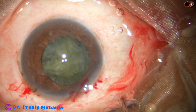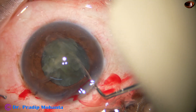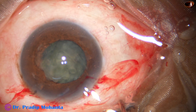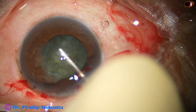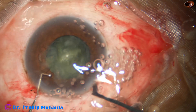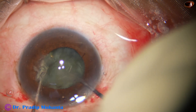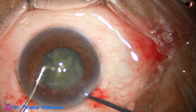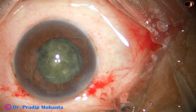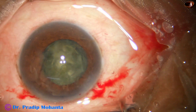I have divided the nucleus into two hemi-nuclei, and then one hemi-nucleus has been subdivided into two parts. Now I am rotating the nucleus and injecting visco again. I take the Brechkopper again and divide the hemi-nucleus which has not been divided. So the nucleus has been divided — two hemi-nuclei are completely separate, though each hemi-nucleus may not be completely separate. We will see that in a short time.